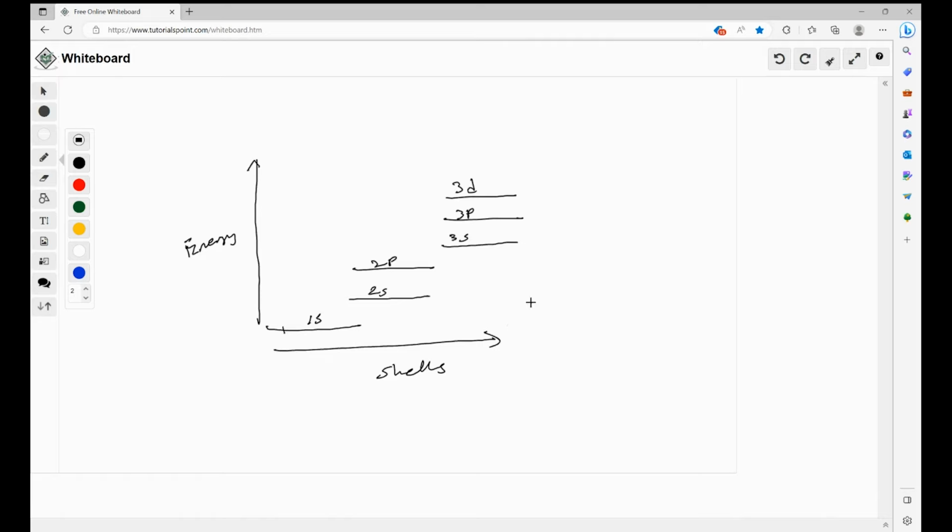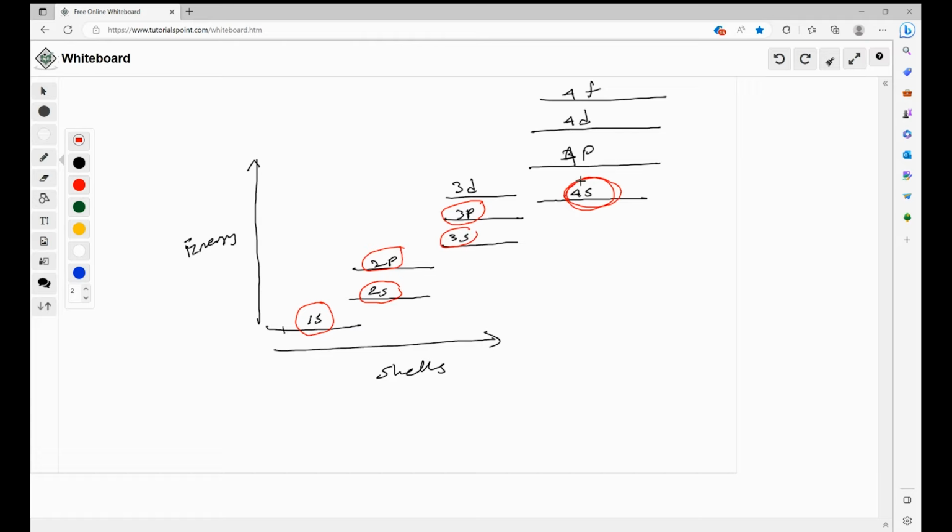Now, if I look at the fourth shell, 4s lies between these two, then the 3d, and 4p, 4d, and the 4f. So you can see what's happening here: in terms of the energy level, first the 1s gets filled in, then 2s, 2p, 3s, 3p. Before we move into 3d, 4s gets filled in, and then we move into 3d. That's the reason I mentioned in the previous picture.